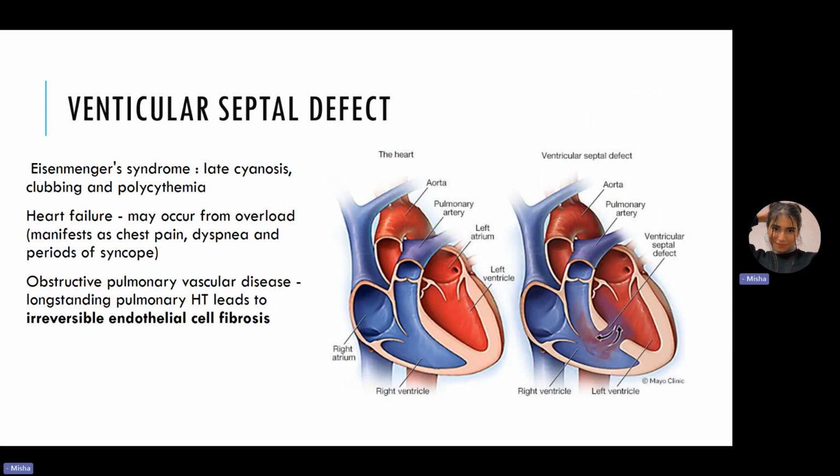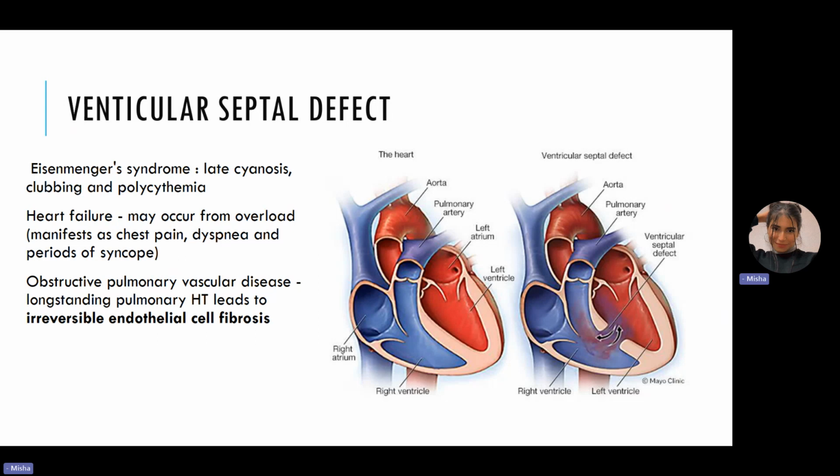So let's talk about ventricular septal defect. In this case, we know that there's an incomplete closure of the ventricles. Most commonly, it occurs within the membranous region, 90% of the time, but it can also be infundibular VSD or muscular VSD. Now, it can either be small or large. If it's small, it would normally be asymptomatic and it can induce endocardial jet lesions, which means that there's a high risk of infection in those areas.